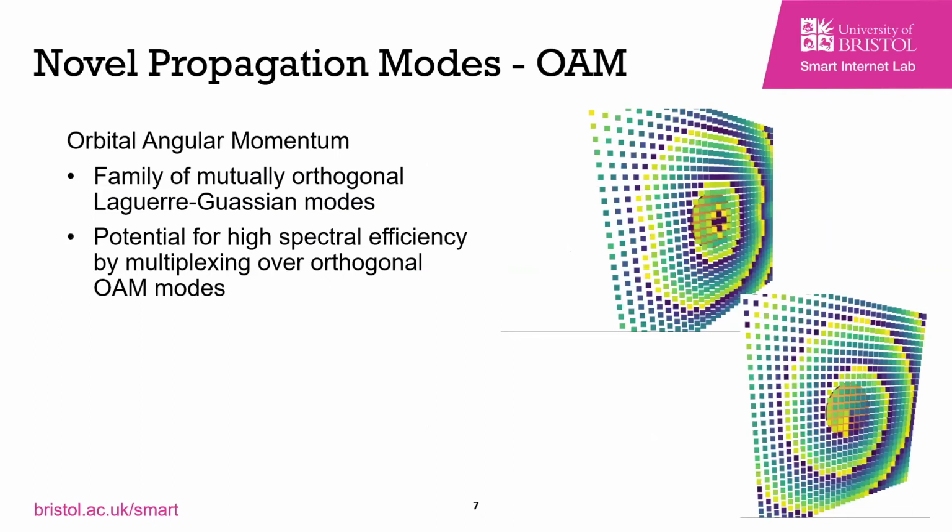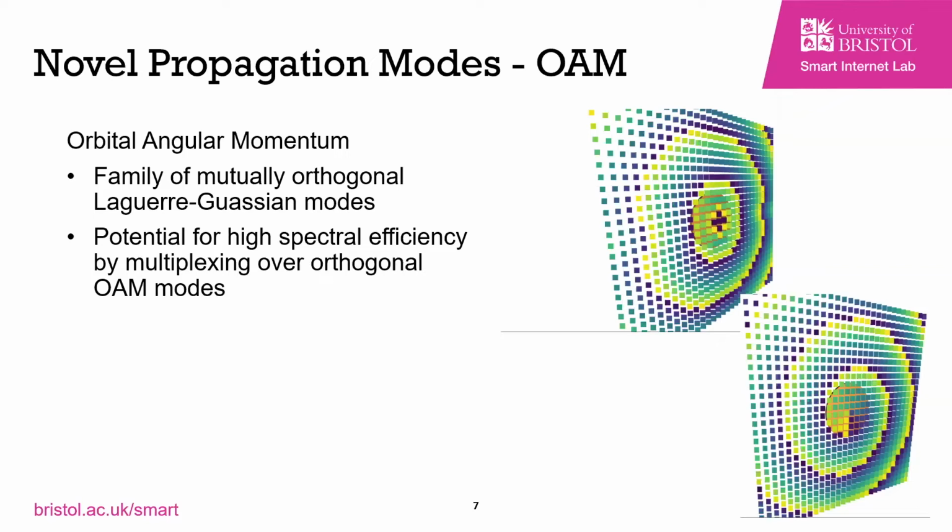Another thing that is being investigated with this kind of model is novel propagating modes like orbital angular momentum, which are mutually orthogonal modes that you can, in principle, stack on top of each other. So you can have zero order modes, plus minus one, plus minus two, up and up and up. And the idea is that you can have very high spectral efficiency and incredibly high data rates.